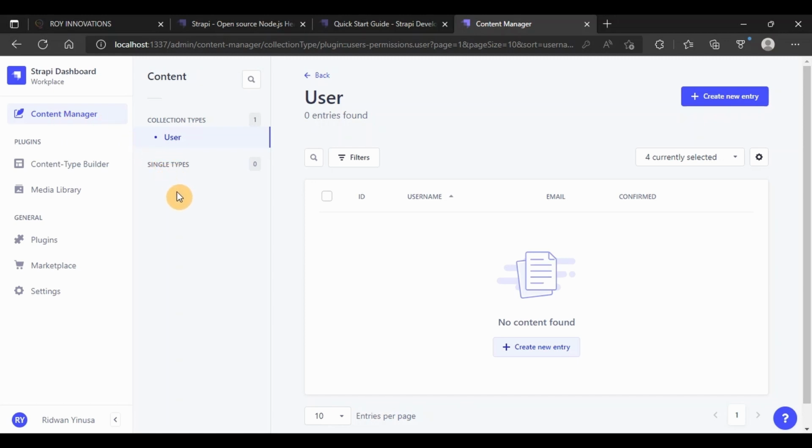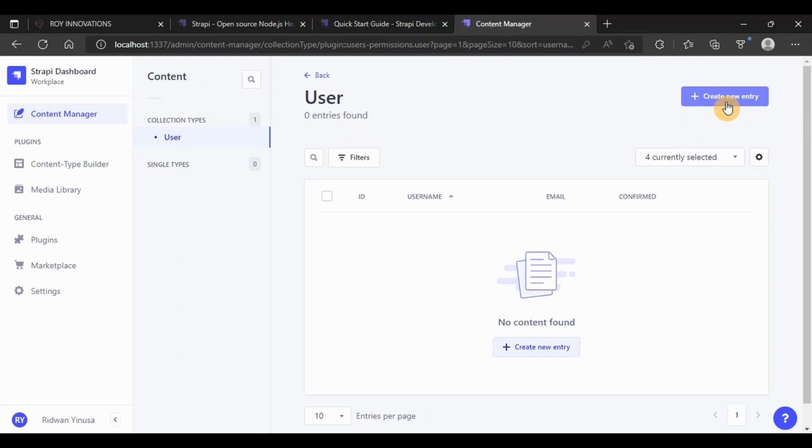Whenever you create a new content type, the collection type, it shows up here. By default we have user, and we have the collection types and the single types. The collection types are the ones where, let's say you're creating entries, it stacks them in a table.